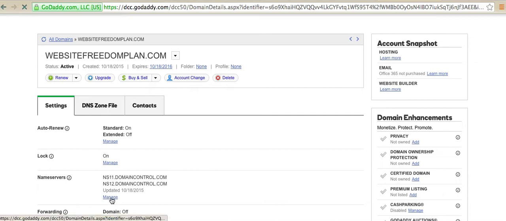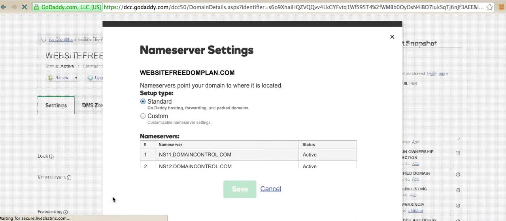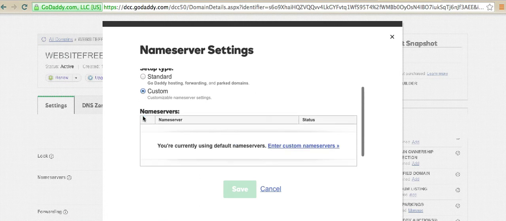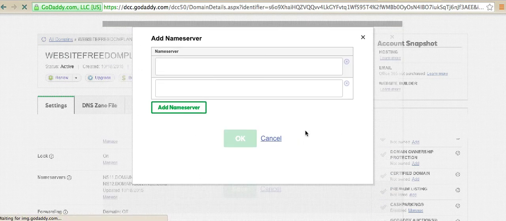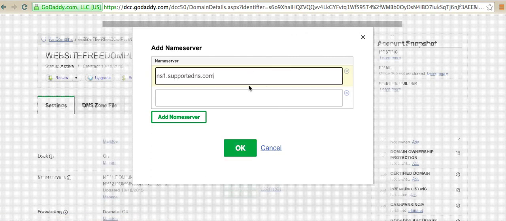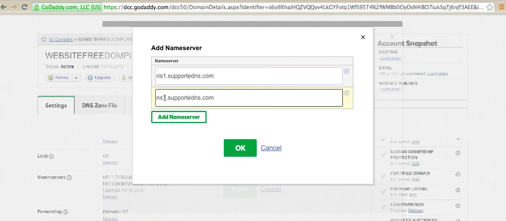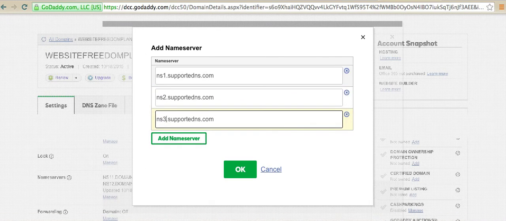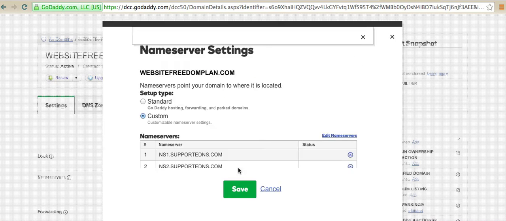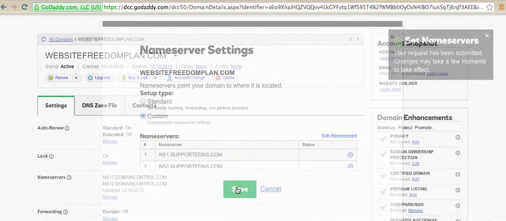You will be able to set up the WordPress website and follow along the rest of the steps. So in GoDaddy, you click that little button that says Manage, and then click Custom, and then click here to change the name servers. Okay, and sometimes there are two or three. In my case, there are three. So I'm just pasting that in and putting the three different name servers that I've been provided. I click OK. I click Save.